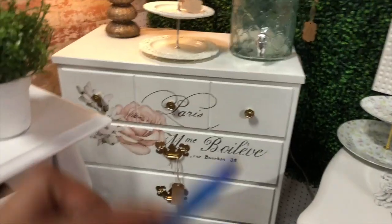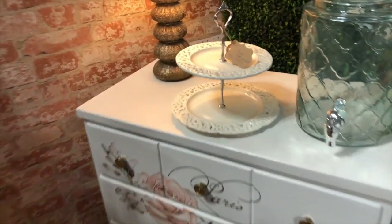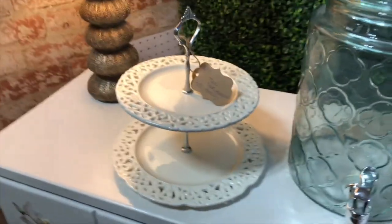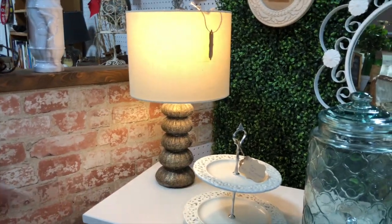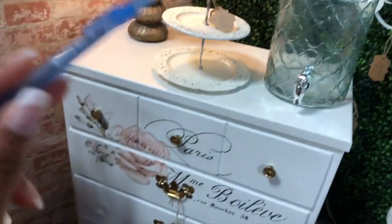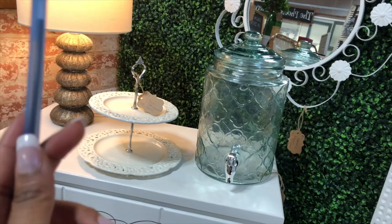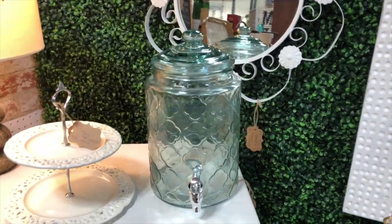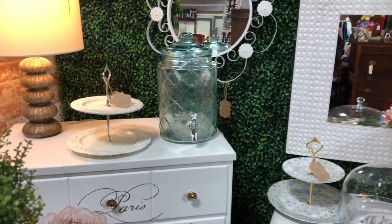Anyway, this little Paris-painted dresser is still here. On top I have a tiered jewelry tray — I was going to put jewelry on it but let's be honest, not everybody works on the honor system. This cute lamp is fabulous — it has gold which bounces off the dresser. And this is a pretty country-patterned drink dispenser which I can see being a hit at summer parties with lemonade inside. I still need to add some fake oranges and lemons.